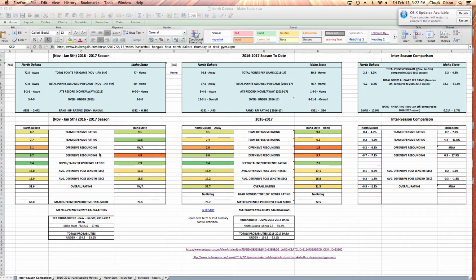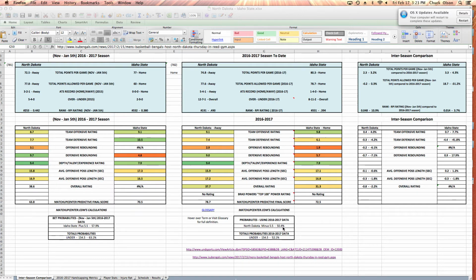So in essence, all of this information together, the interseason comparison, the handicapping metrics, the injury reports, and the schedule and the results, used in one fell swoop on every game that is presented, will help you mitigate your risk, help you increase your investment returns, and help you win at playing college basketball. Now this isn't a guarantee, but what we're looking to do is find the best value for our money. And in our regard, this game, North Dakota, is your best value, giving up 5 points against Idaho State.